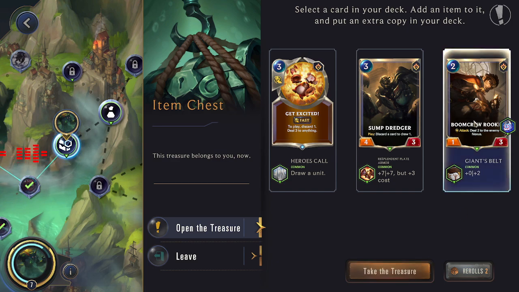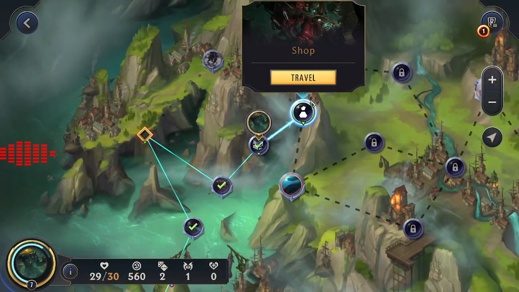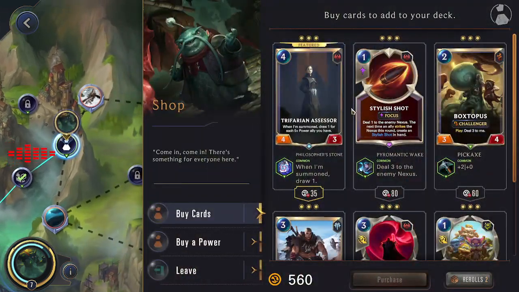Okay, you know what? I kind of like this, because he's a cheap card. By putting an item on him, add an item to it, and put an extra copy of it in your deck. So this gives us an extra copy of that guy, which is nice to have him early on.